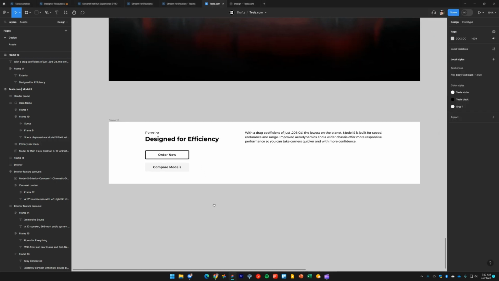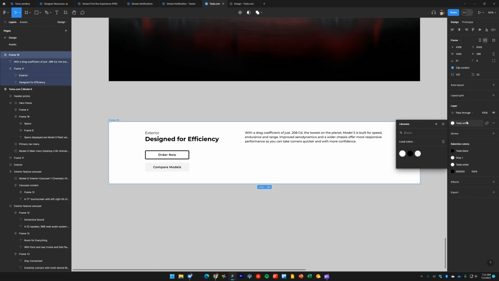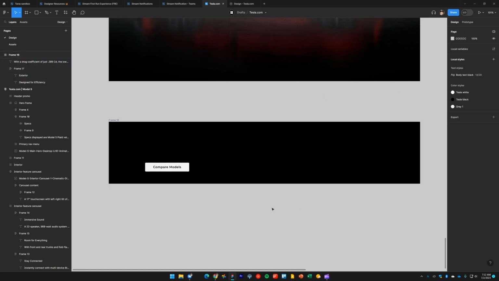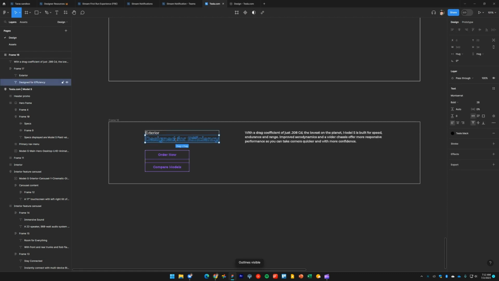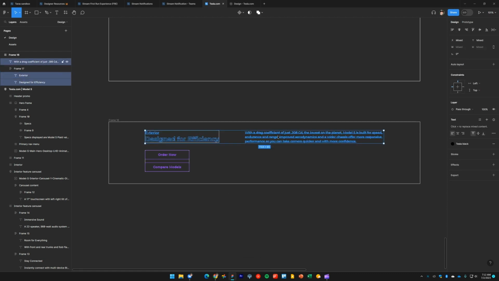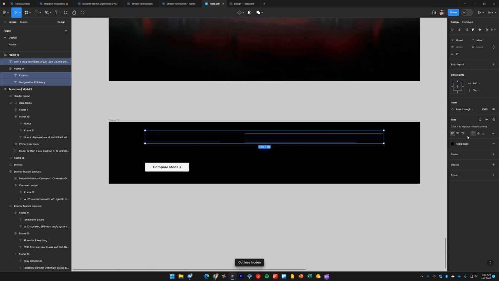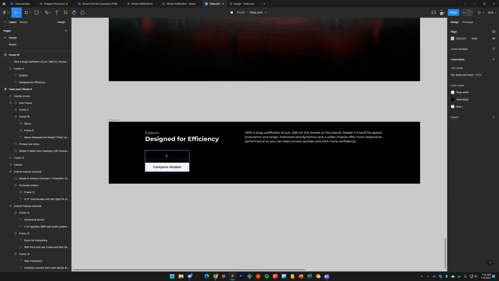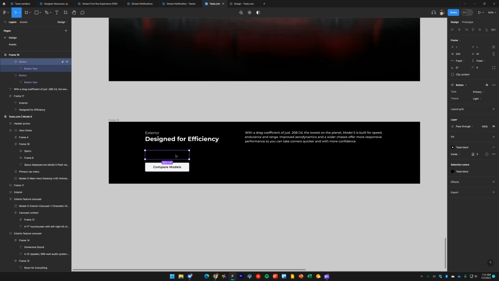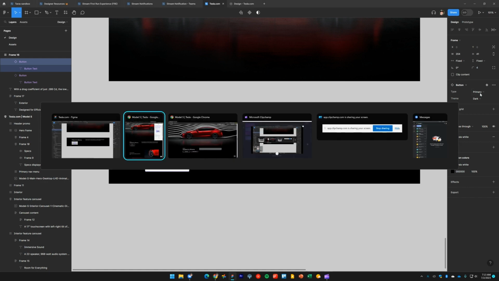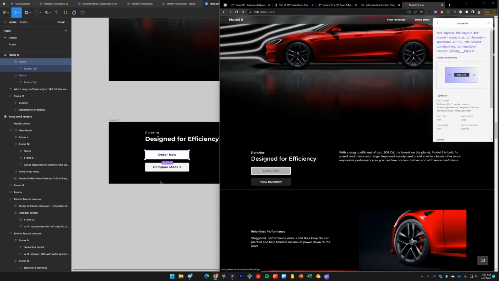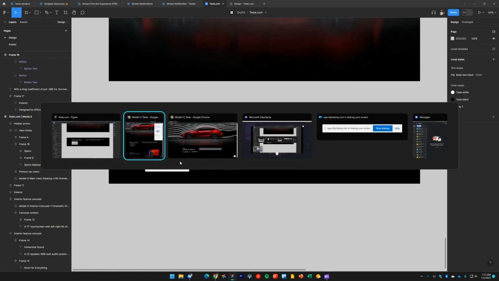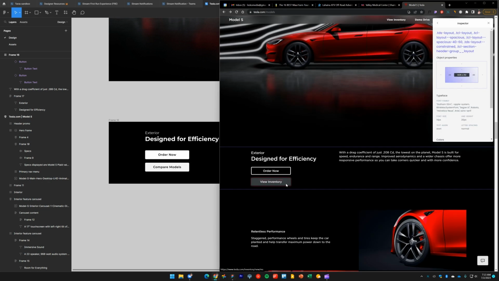So this section is using our Tesla black color. We'll have our text use the white color, Tesla white. We'll switch this button to primary dark theme, right? It's secondary. Actually, there's a different button type in here.